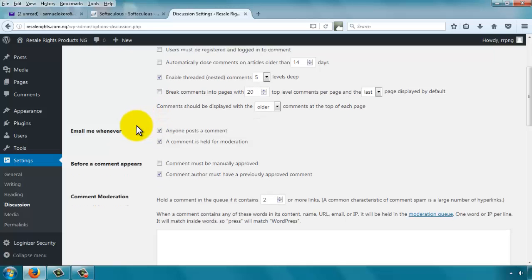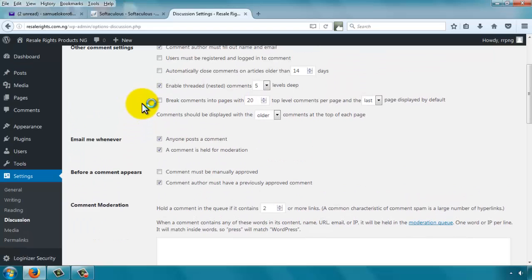If you want to be informed whenever somebody posts a comment, which is ideal for a new blog so that I can easily catch the spammers, you can select this. And if there's a comment that has been posted but is pending review, as in your WordPress holds the comment and allows you to review it first before letting it show up, then if you select this, whenever there's a new comment held for you to come and approve, the process is called moderation. So if there's a new comment like that, you get a notice. If you don't want to get those notices, uncheck it.